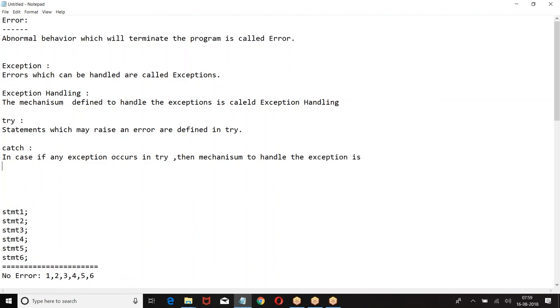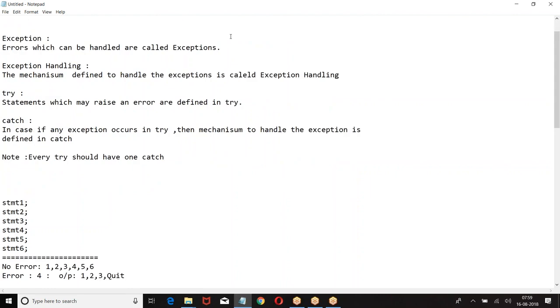Exception is defined in catch. Every try should have a catch. This basic terminology is sufficient for us. We don't need anything more than this. What is a try? What is a catch? What is an exception? That's all. Don't dig in anymore. In our Apex programming, we don't need beyond this. I hope you are good with this.